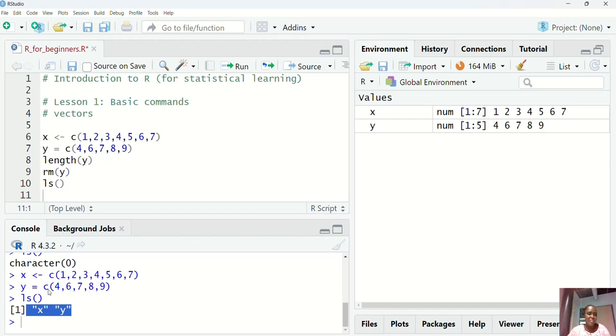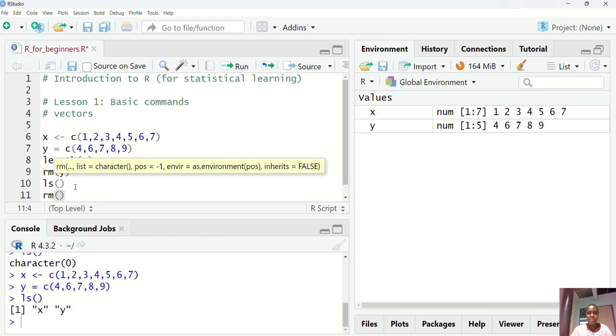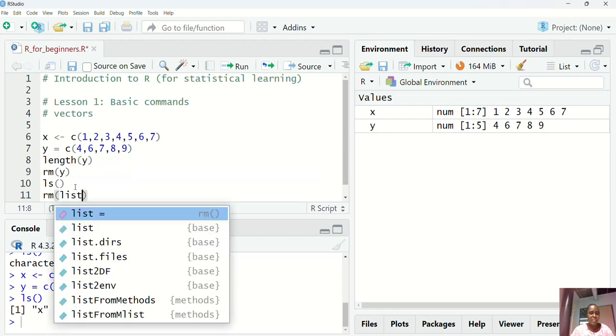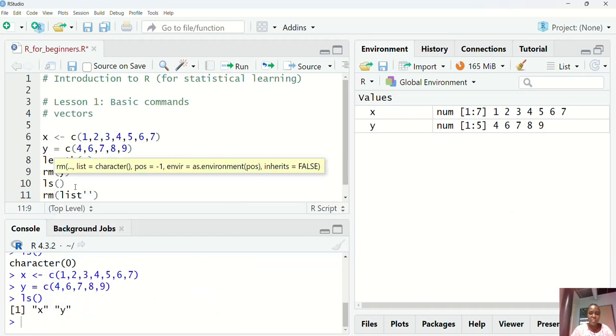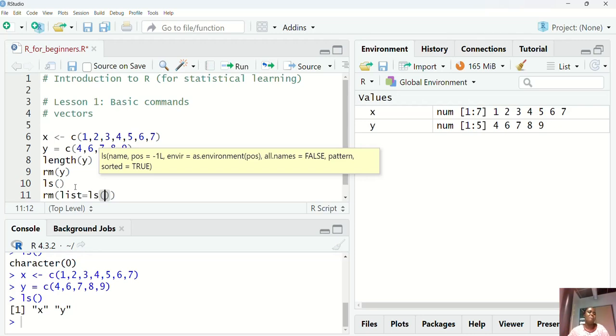And if you want to delete all the variables at the same time, like here I have been deleting one by one, but let's say that you want to delete all of them. How do you do that? You just type the command rm and parentheses and list equals ls.